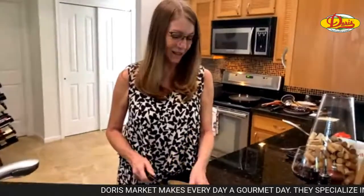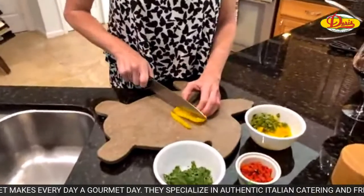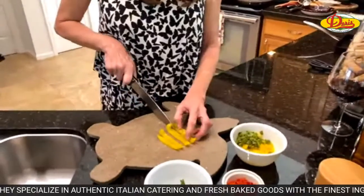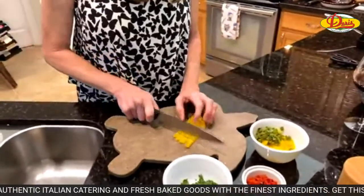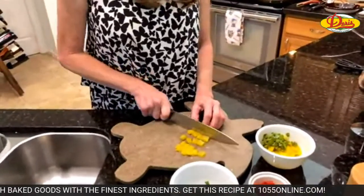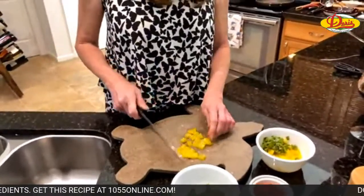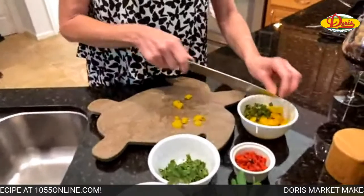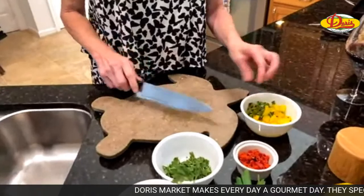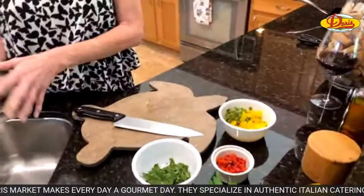Then you're just going to slice it up, take out the stems and seeds, and then just give it a slice, as big or as little as you want. I usually like my peppers a little small, and it's as simple as that. Here we go. They're already partially cooked, so when we saute them, we don't have to cook them for very long. See, I saved us some time. There you go. Along with the jalapeno. I'll cut the jalapeno a little bit smaller just because of the heat. That's really just a personal preference. I like them a little smaller.